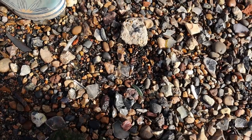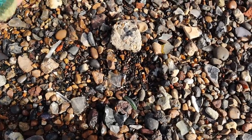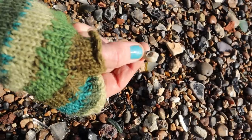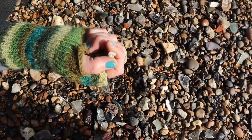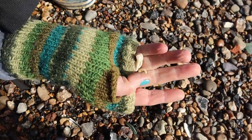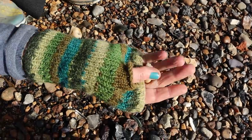Just as we've been trying to show each other our things, look at what Mum has noticed. It's another human tooth. Oh, look at that cavity. That one's got a bad one. I won't show that too close. I'm sorry if viewers are a bit squeamish about the teeth, and now that's three in one film.